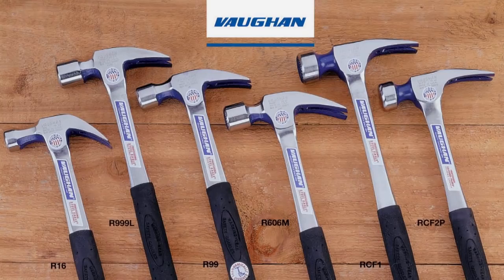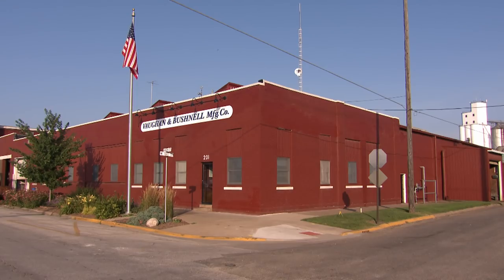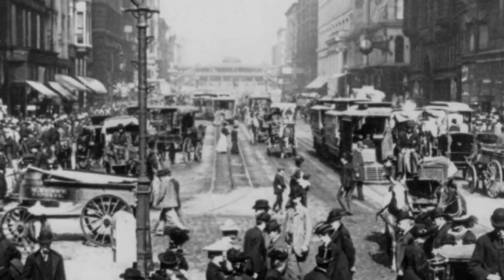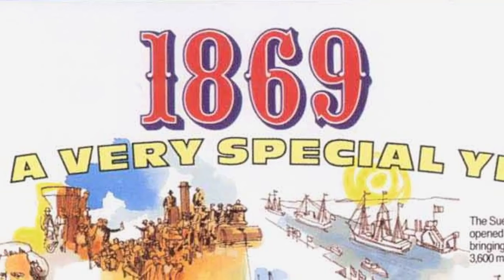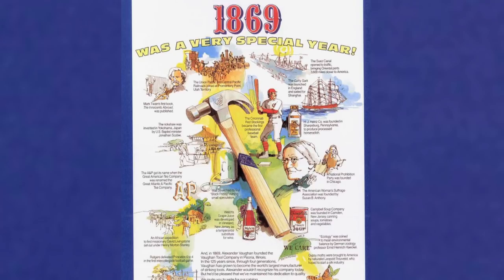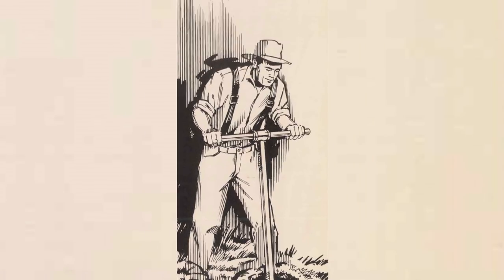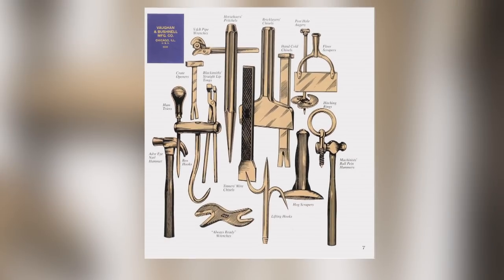The Steel Eagle is one of 250 different styles of hammers made in the factory in Illinois. The company hasn't strayed far from its roots. It started in Chicago back in 1869 when an 18-year-old blacksmith named Alexander Vaughan set up shop behind a hardware store owned by Sidney Bushnell. A hundred and forty years ago, Vaughan was making post hole diggers, and they liked his product so well they wanted smaller hand tools. Vaughan & Bushnell teamed up and started producing hammers for local craftsmen and builders.